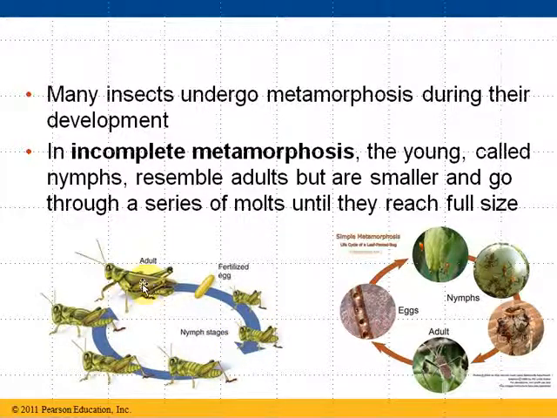And then you could compare that also to here's a leaf-footed bug. And again, if you were to look at the nymphs, they're slightly different color than the adult, but they have the same basic shape and layout as far as body plan. They're just smaller versions. So if the babies or the young look like little miniature versions of the adults, we call that incomplete metamorphosis.